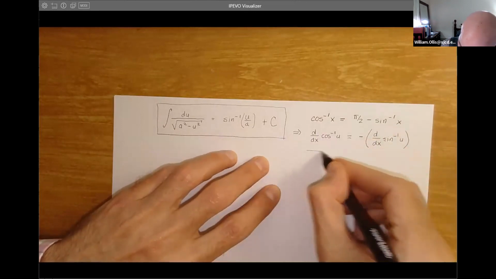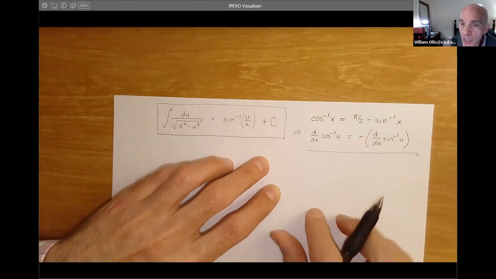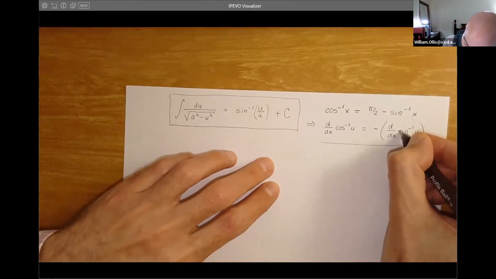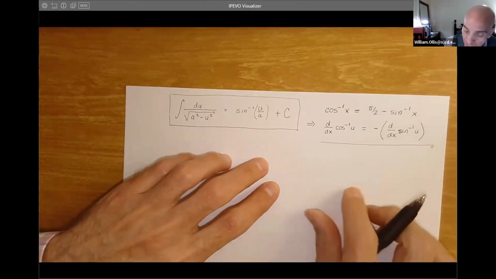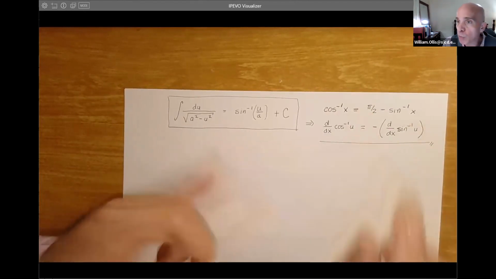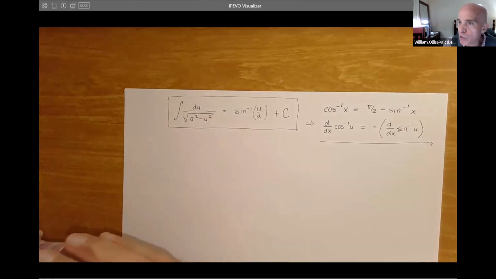So they just differ by negatives. So again, we don't have extra formulas to clutter up our work. By this identity, we get this fact, so we don't need additional formulas here. It'd just be a waste of time. They only differ by negatives.